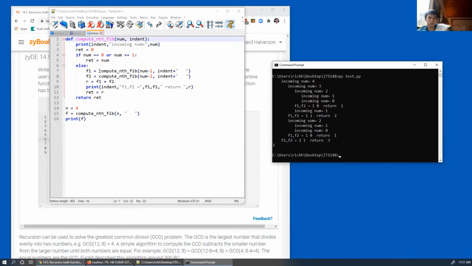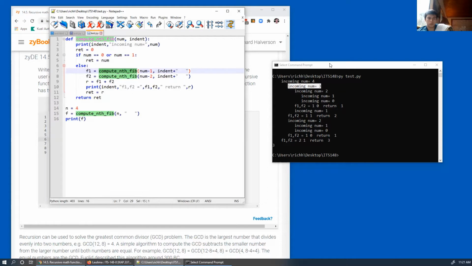The first thing it does is execute that, and that's going to come back in here again. That is this one, where this is going to be 3. And then it comes down again, executes the same thing again, and it's going to be with 2.